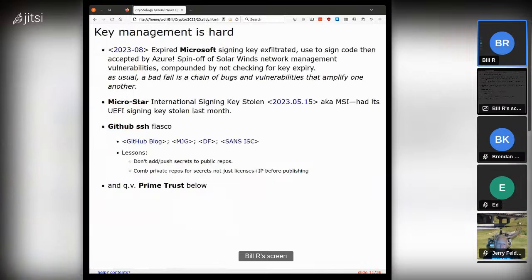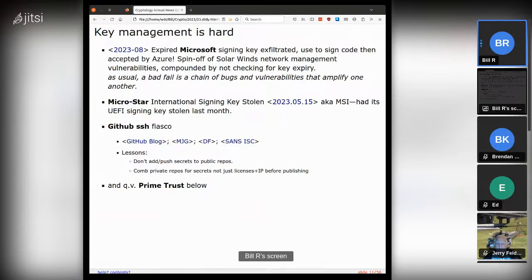Look who lost their keys this year. Microsoft had an expired signing key exfiltrated using the SolarWinds network management hacks, which were exploited by both the Russians and the Chinese, and probably the Koreans, North Koreans, and who knows who else.